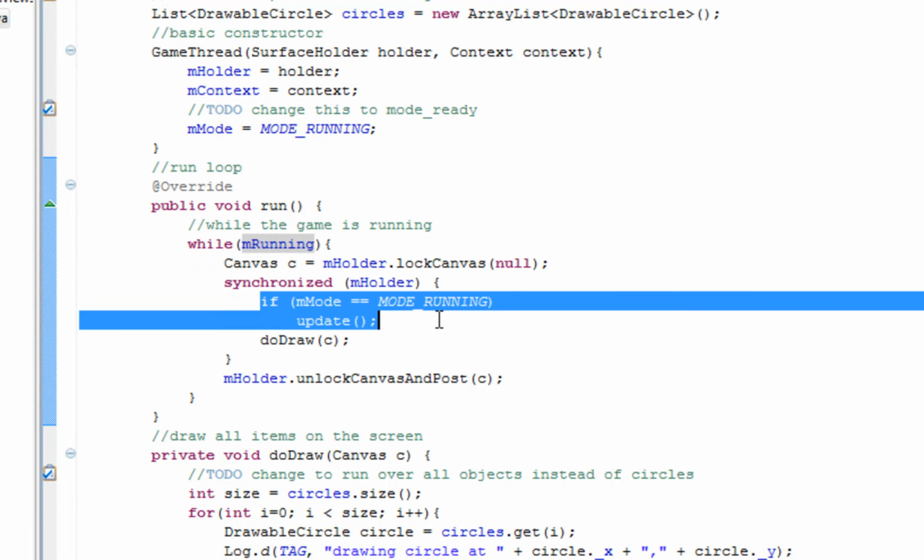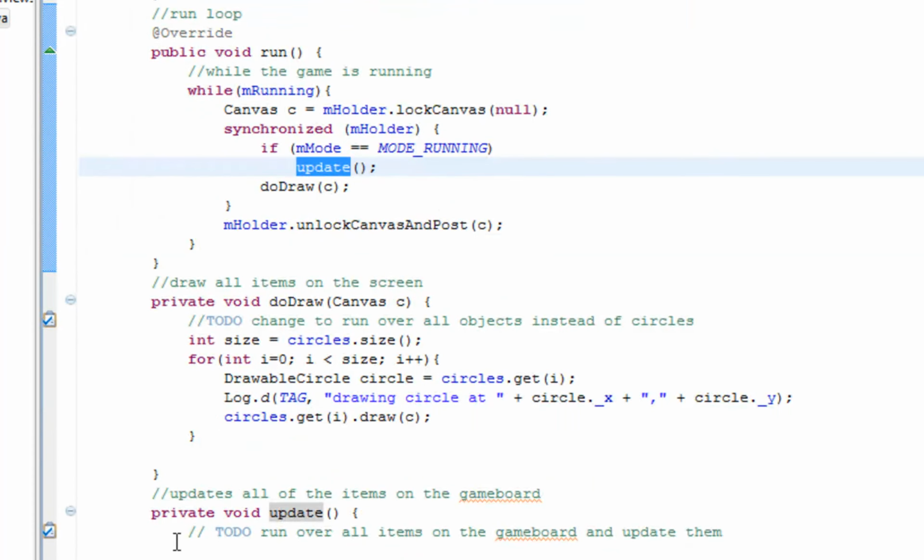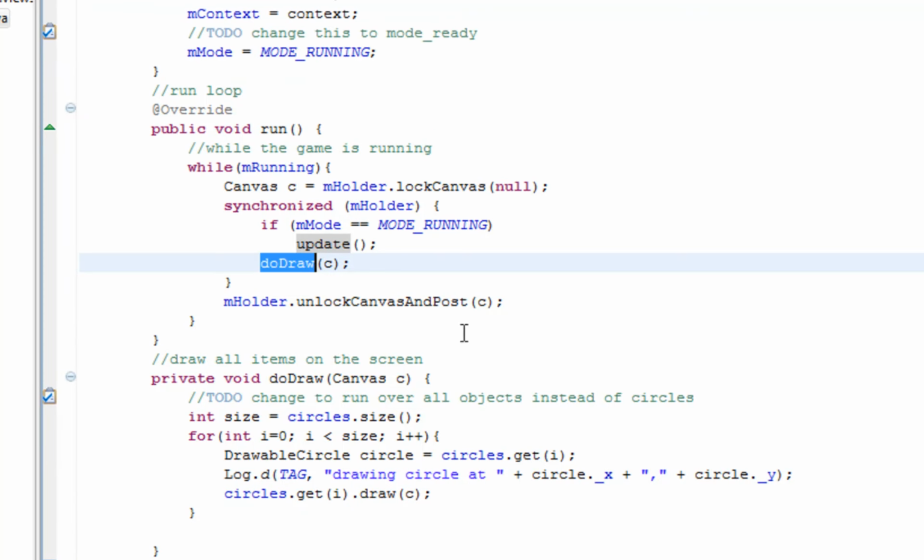This part of code here, we say if we're in normal running mode, then update all the objects, which we don't really do because this again is a basic template and I'm not sure what you might want to do here, so it's blank. But here's where you tell each one of your objects, okay, if you're supposed to move, now's the time to move, change your coordinates, your basic game development. And then we draw everything.